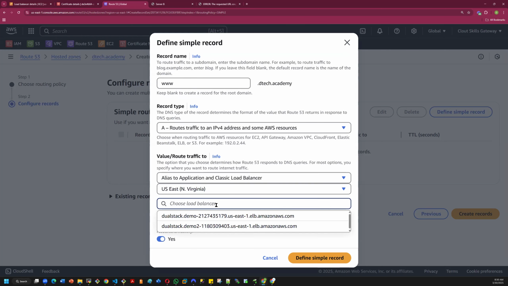Then you have to choose the load balancer. So right now I have two load balancers. Oh my gosh, I don't even know which one is which. I guess I'll just go check.